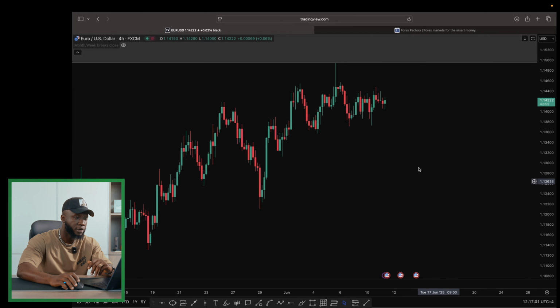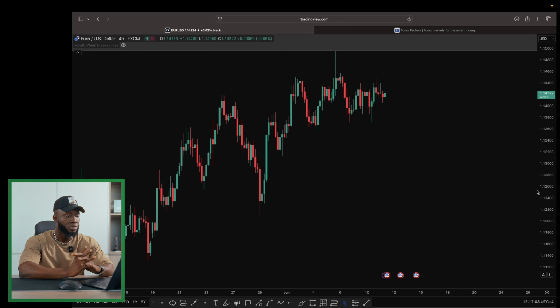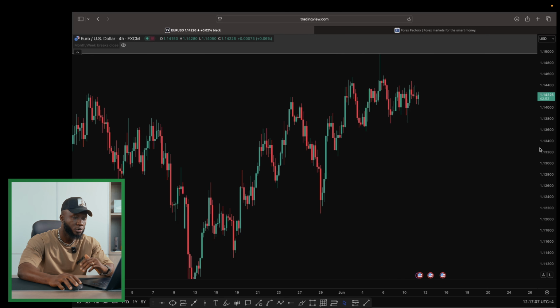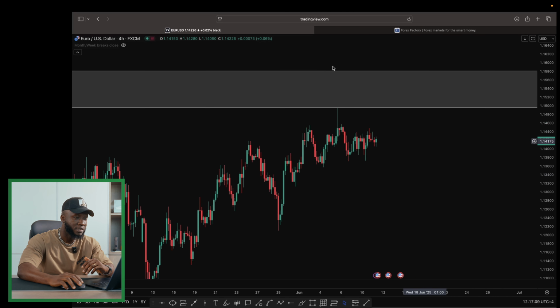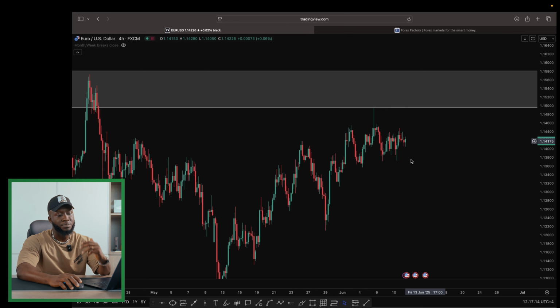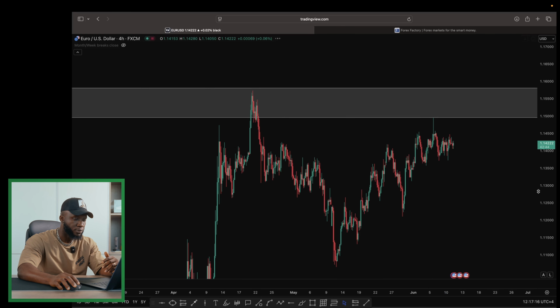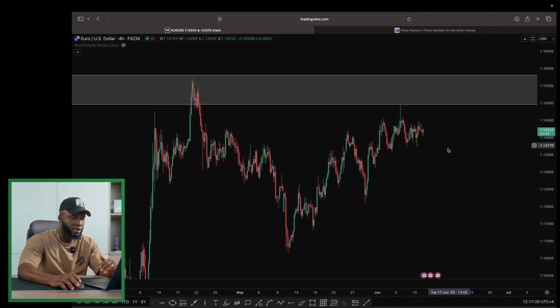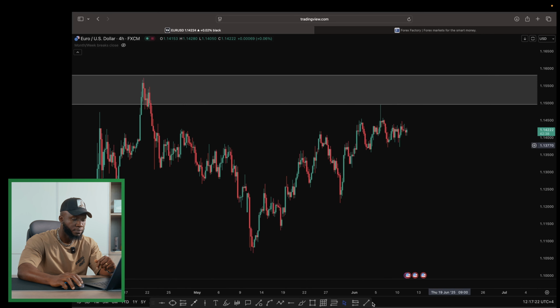We're in the consolidation right now, and whenever we are in a consolidation, what you want to do is wait for a breakout either to the upside or to the downside. But the fact that we have established this resistance level, we want to be very careful when it comes to the buying opportunities we can expect on this pair. So let's first take a look at what we can expect on the downside, the selling side of the market.